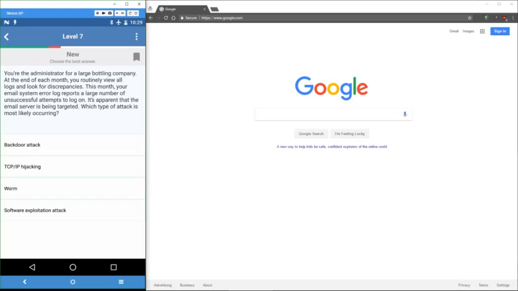You're the administrator for a large bottling company. At the end of the month, you routinely view logs to look for discrepancies. This month, your email system error log reports a large number of unsuccessful attempts to log on. It's apparent that the email server is being targeted. Which type of attack is most likely occurring?